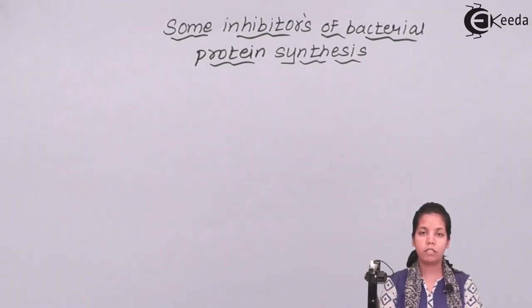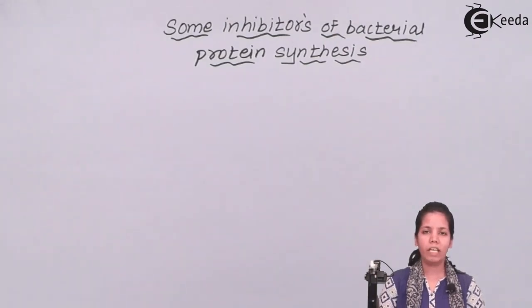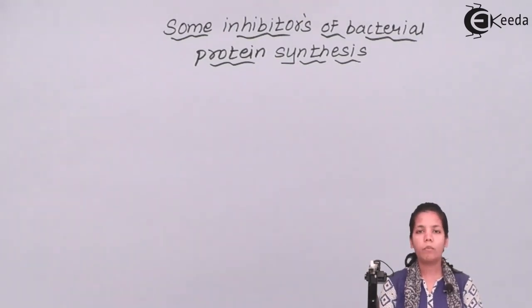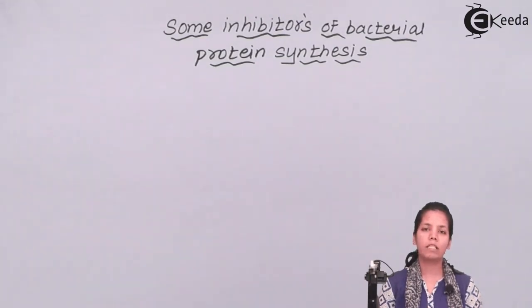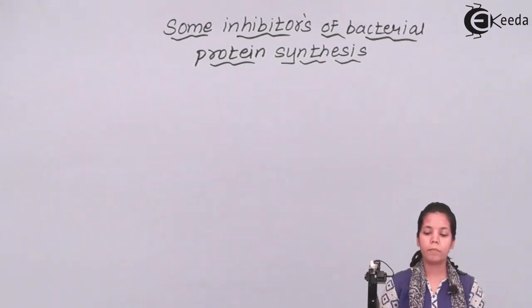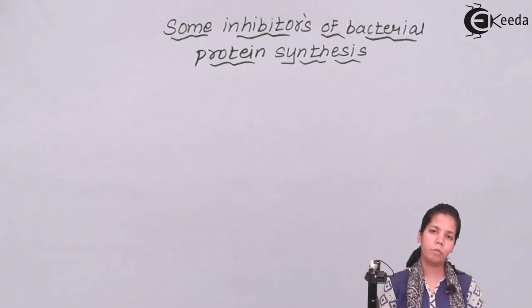Now, these proteins will only be synthesized if the whole process, that's DNA replication, transcription and translation, is all done in E. coli. So just to stop that, we are given certain medicines, and these medicines are antibiotics. And the 4 common antibiotics that inhibit the protein synthesis in bacteria and kill those bacteria and cure us from that disease are tetracycline, streptomycin, chloramphenicol and neomycin.